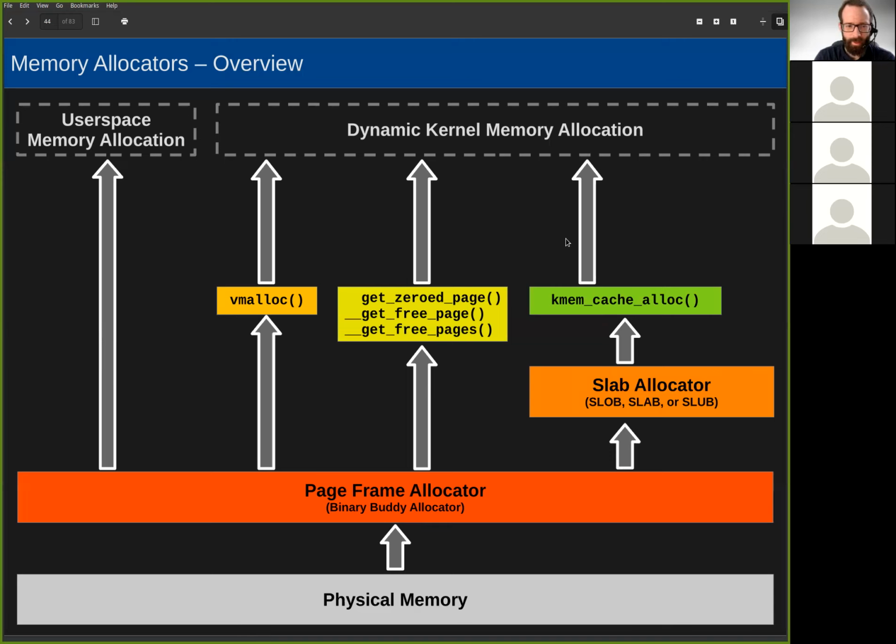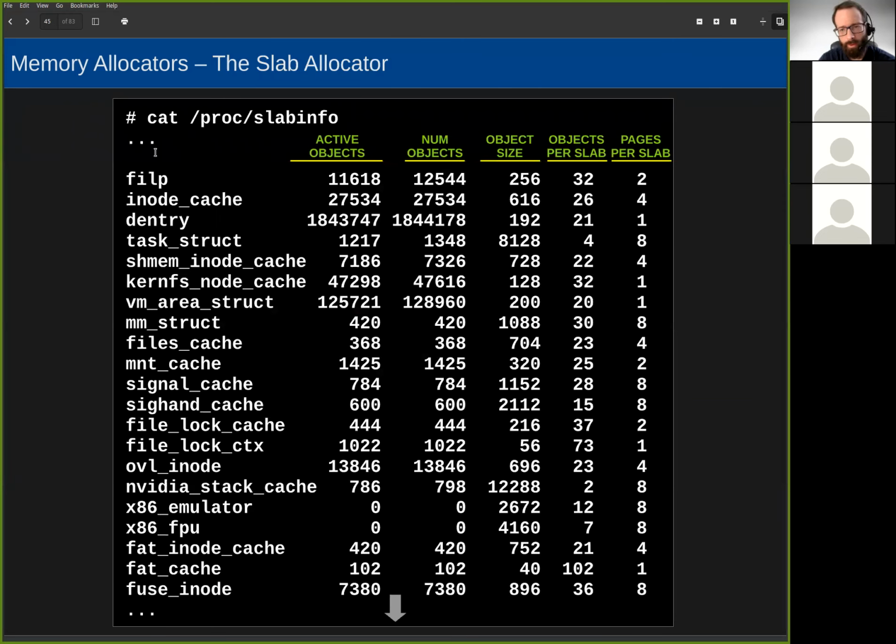So, good. We kind of have an idea of what's going on. And again, you can see these caches from user space. They each have a name, that's a string, right? And so if you're in user space and you're the root user, you can only do this if you're a root user. So you can use sudo, or you can log in as root, whatever you want to do. But you can say, hey, read this file in proc. Again, proc is a pseudo file system, right? It generally contains information about all the processes on the system. But you can read the slabinfo file, and it will tell you about all the slabs that are currently active in the kernel. Right, it's a pretty long list.